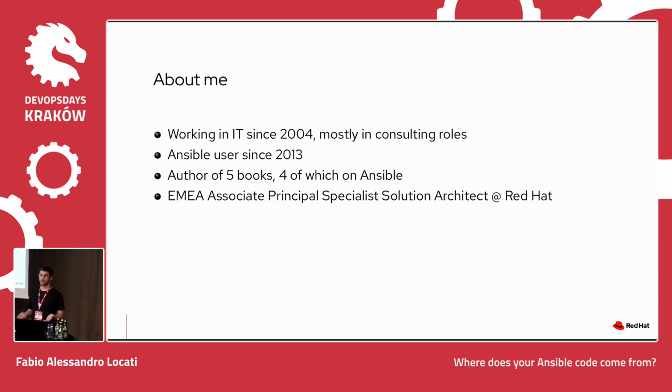So a little bit about me. I've been working for the last 20-ish years. The majority of those years I've spent doing consulting and operational kind of work. I started to work with Ansible in 2013, which was very early into the Ansible story. I think at the time Ansible was 1 or 2 years old. We were at roughly version 1.0, so it was fairly early on. I've also written some books about Ansible, and at the moment I work for Red Hat, which is now the owner of Ansible. It was not back then in 2013.